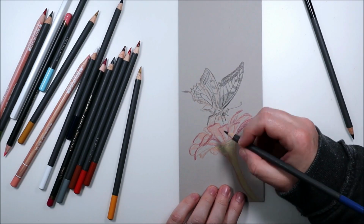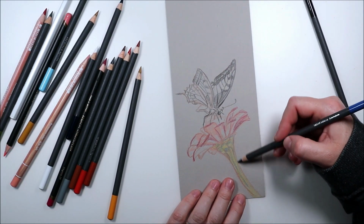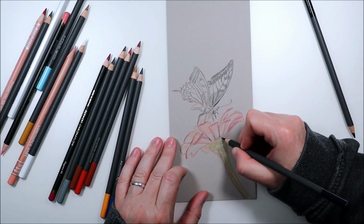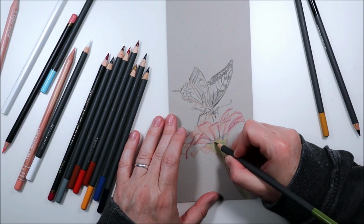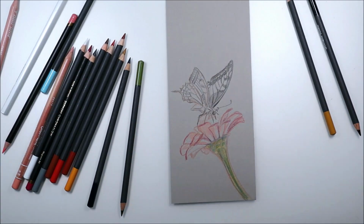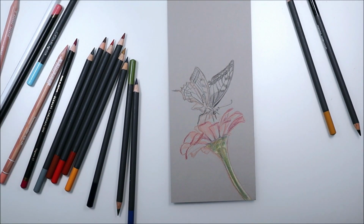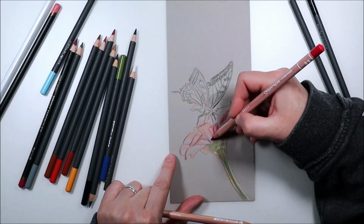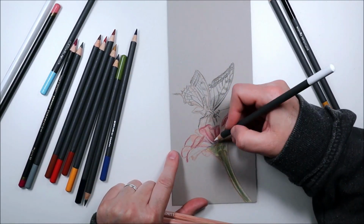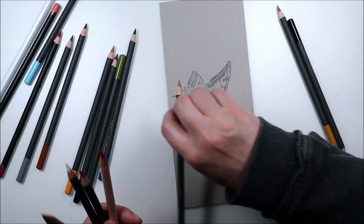It really isn't. So I tried them on white paper because I thought maybe it's just the paper, who knows. And using it on white paper, they stand out a little bit more, but you still can't add very many layers and you still can't blend them. So to me, it is the pigmentation of the pencils for sure. So I was very disappointed with them.